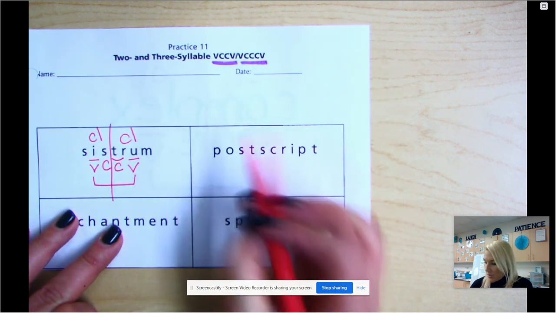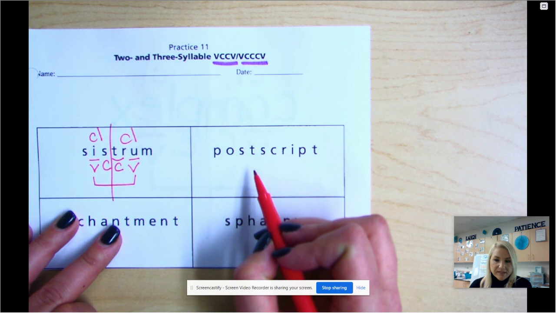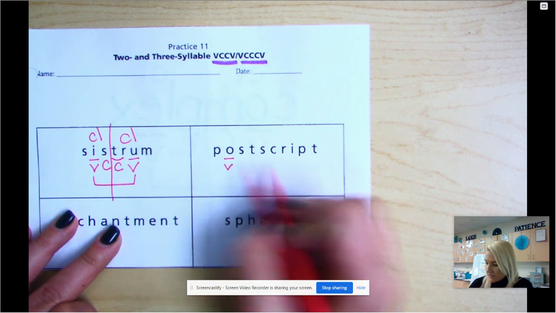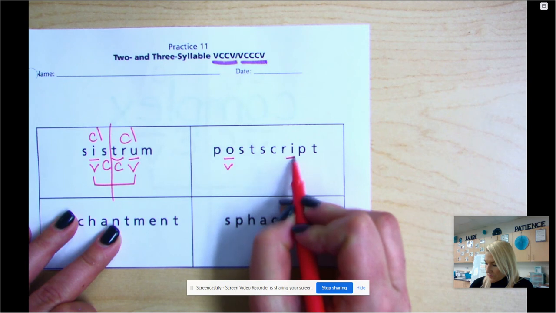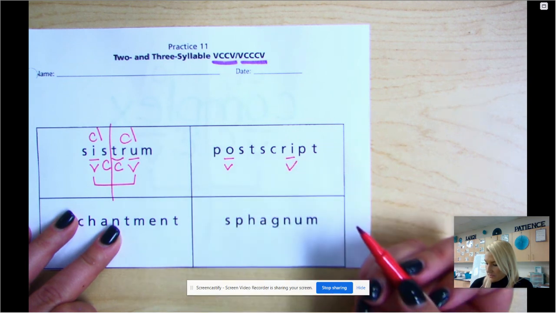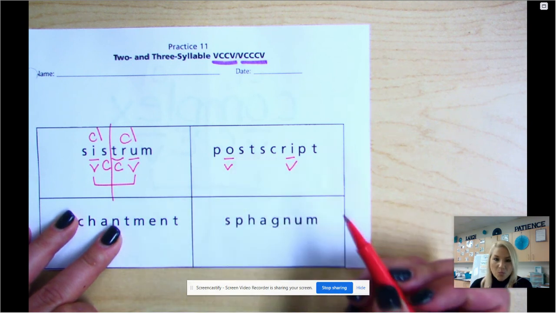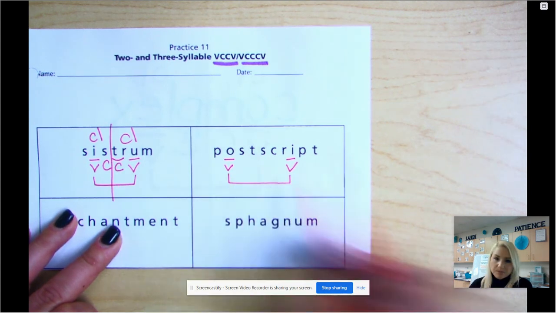Let's go ahead and look at our word here. So what would be my first step? Think about that, friends at home. Hopefully you said find and label the vowels. So I have V, V. Oh, wow. I have no other vowels between this, which means I'm going to have more than one scoop and group. I'm going to go ahead and draw my bridge.